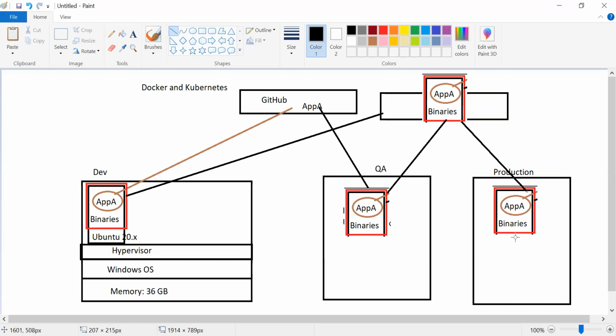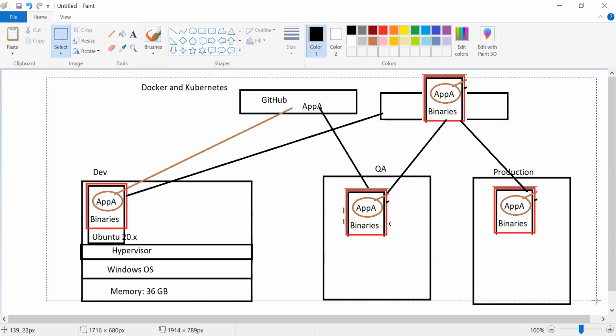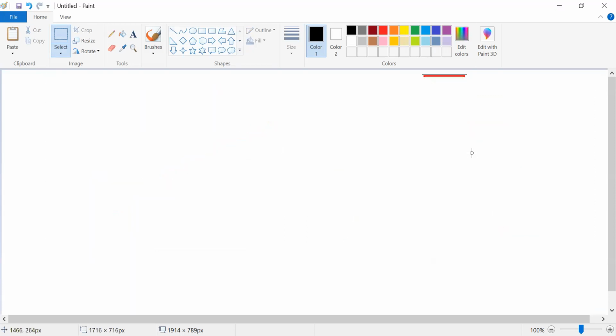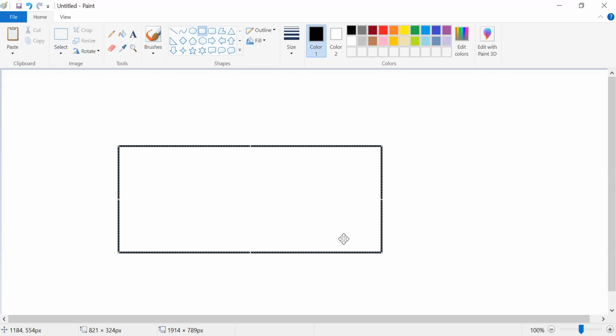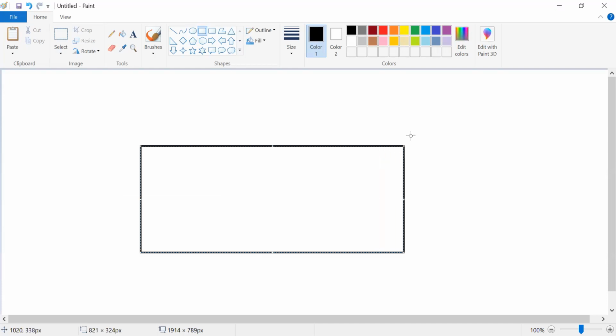Now, how does this containerization work? Let me tell you by going to the analogy of the shipping industry in ancient times to the shipping industry in modern times. Let's suppose that in ancient times, the shipping industry was very famous because the sea route to India was discovered by Vasco da Gama and others tried to come to India through the sea route only. So ships were very important in those days, boats and ships.